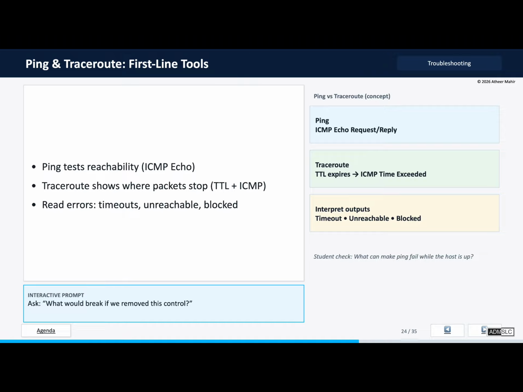And what could cause that? It could mean the device is turned off, or, and this is incredibly common, especially with Windows, a firewall on the destination machine blocked your knock. It saw the ping request come in and just silently ignored it. Right. The Windows firewall is notorious for this by default.